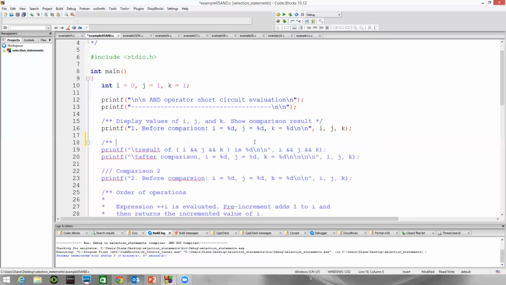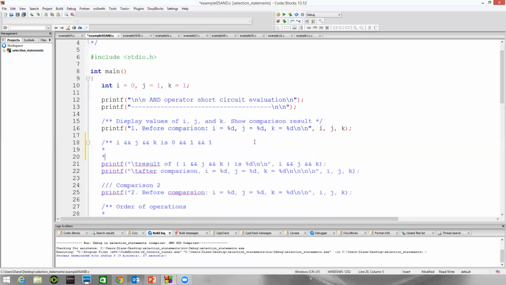I and with j and with k is 0 and with 1 and with 1. And this evaluates as 0 and with 1, and then that whole expression and with 1.